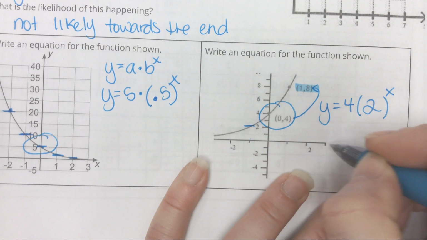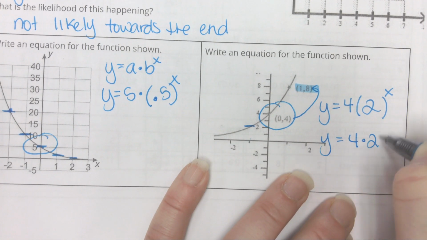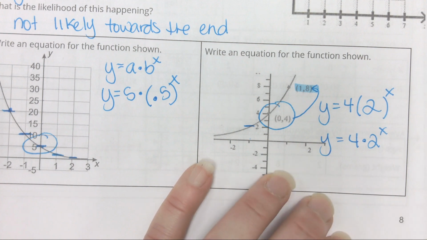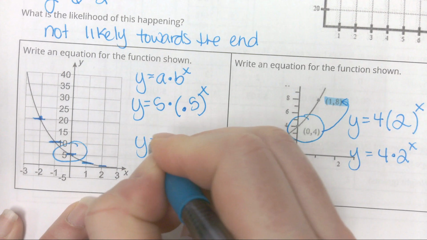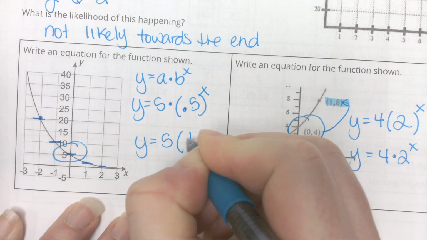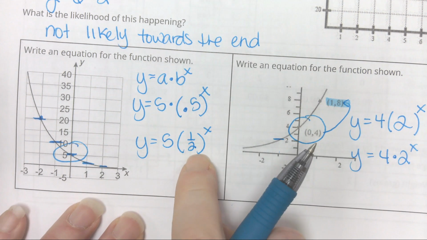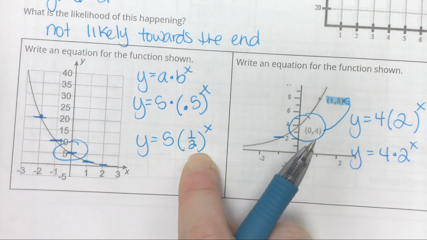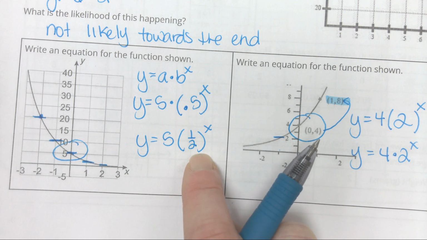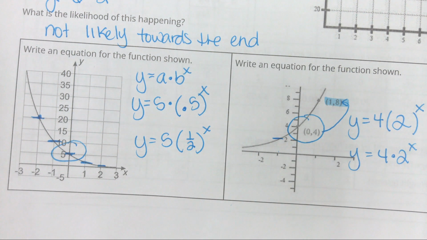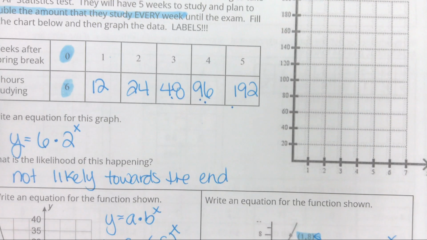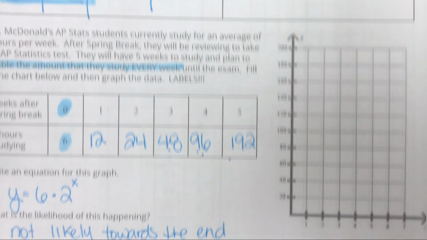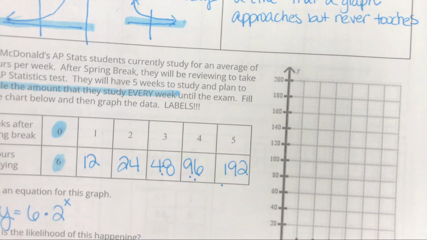Okay, good question. If you want to write it like this, that's fine. Where you want to be careful, Birdie, is that if you write a fraction, you need to have that whole fraction around it because you have to raise it to that fraction. So if you're going to write it as a fraction, use parentheses, and so I just often use parentheses. That way I don't have to think hard about that. All right. Oh no! We didn't graph this one, did we? Let's graph some of these other ones on the back.